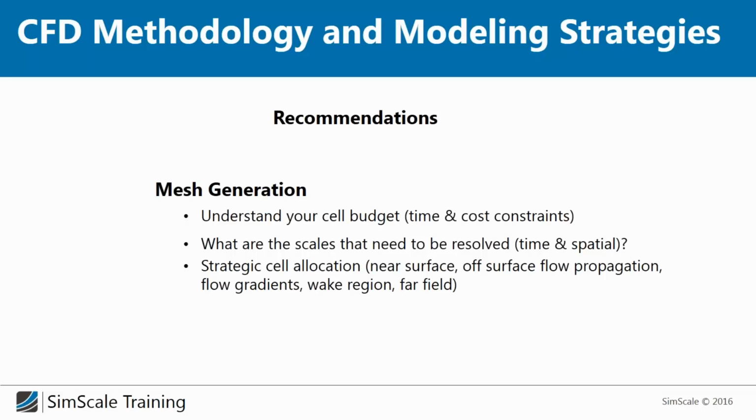Then obviously we have the far field. Where do we place the far field? What kind of cell resolution do we need in the far field? Something to think about just in general. The other thing is that it's very important that we have a smooth distribution in terms of cell size. So on the surface we have nice elements where we have smaller elements, maybe around the leading edge of the wing, and then we have a gradual expansion to larger cells and so on. So we really would like to avoid large jumps in cell size.